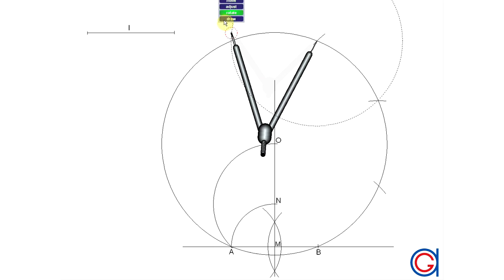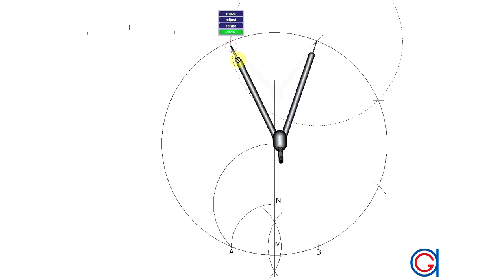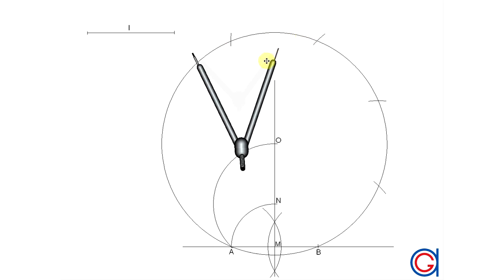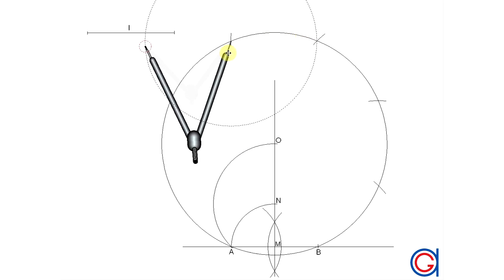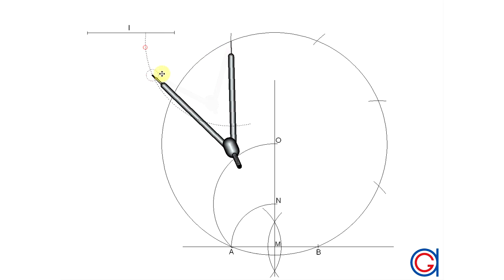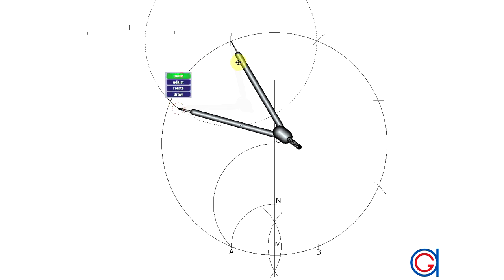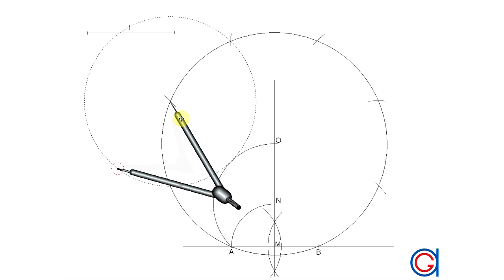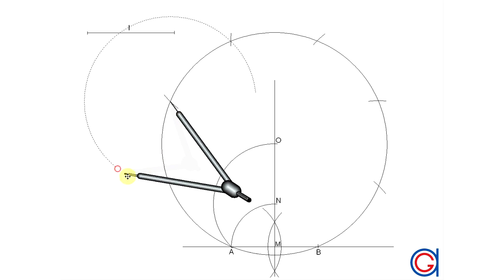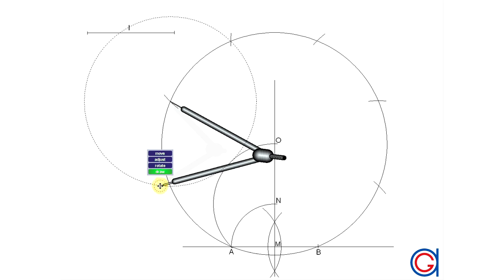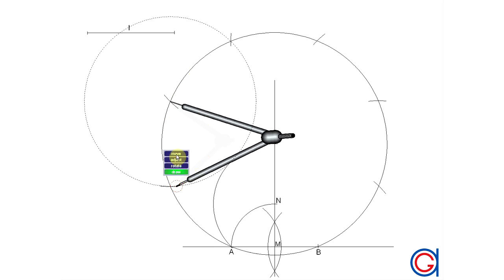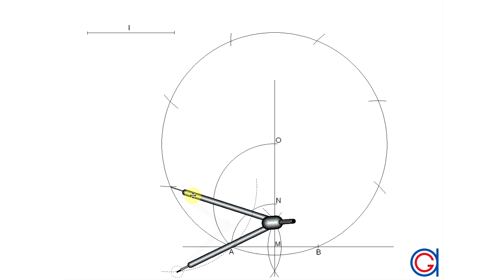We scribe our next arc again. We scribe our second last arc. I remind you to be as accurate as possible, placing the compass exactly on each point. Finally, our arc should cut exactly with point A if we are working with precision. Possible reasons that you don't cut the point A exactly: maybe you have lost precision because the pencil of your compass is not well sharpened, or bad quality instruments.